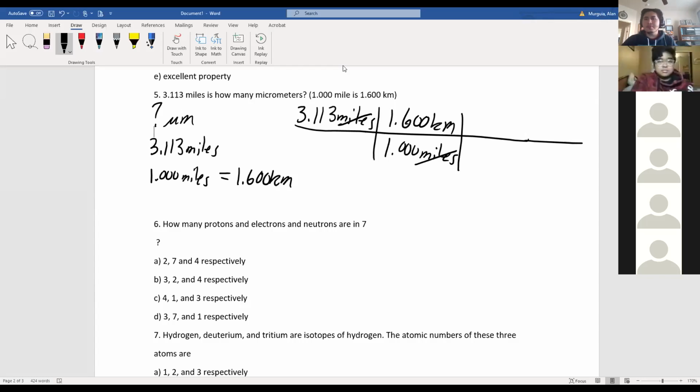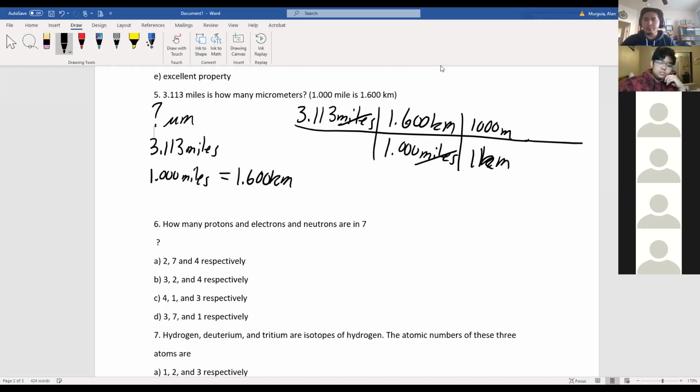So following that, I'd say we convert the kilometers to meters. Yeah, exactly. Because if you're going from a higher level unit to a lower one, it's best to convert to the base and then to your lower level, and vice versa, from your lower to your base and then to your upper level. So what is my ratio? It'd be 1,000 meters over 1 kilometer. Yeah, exactly. Because for every 1,000 meters, there's 1 kilometer.